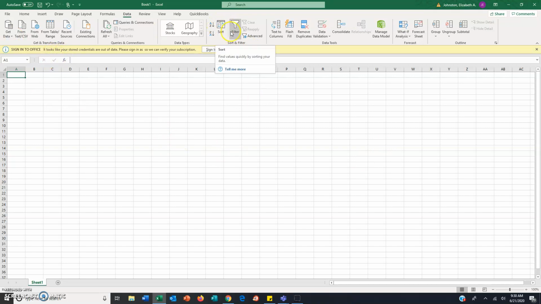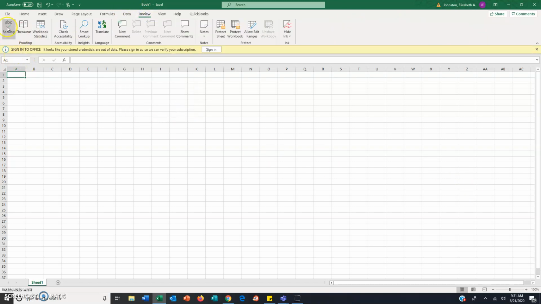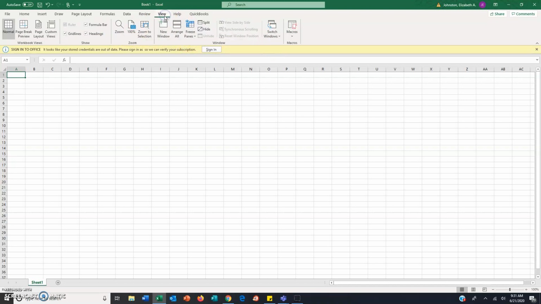If you want to sort or filter your data, which is really commonly used in Excel, you can do that here. The review tab is what it sounds like. So basically it's proofing and spelling and thesaurus, things like that. And you can actually comment, like if you were to send this to someone else, you can each put comments on things. The view has everything to do with what it looks like, so it can help you figure out what you want it to look like to make it view better. That's all it is. So it's got that here.